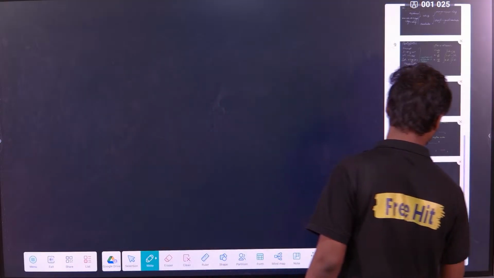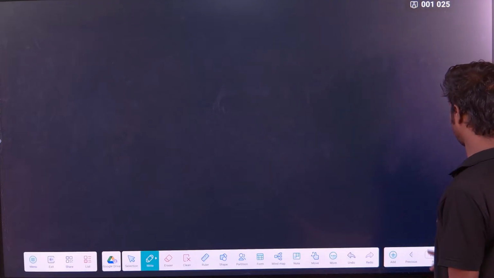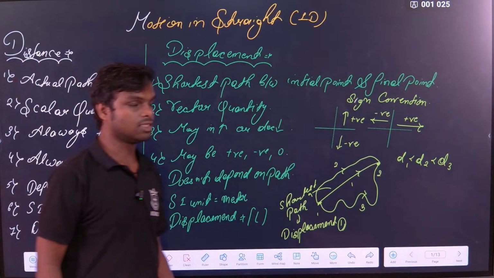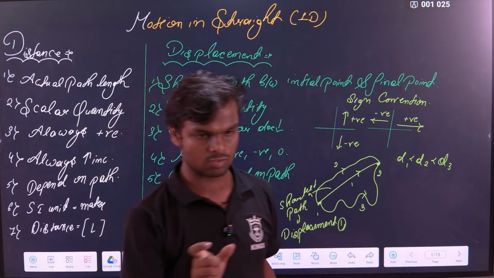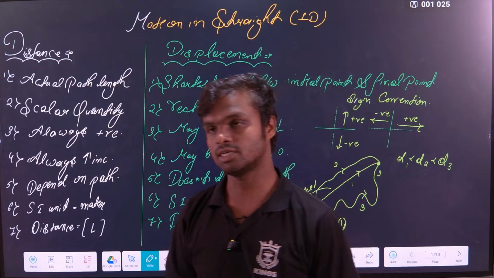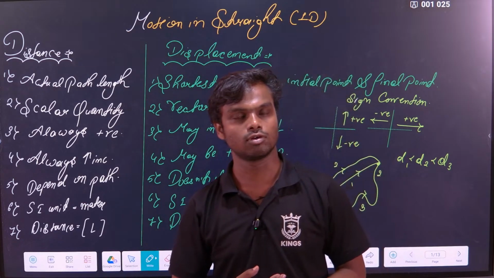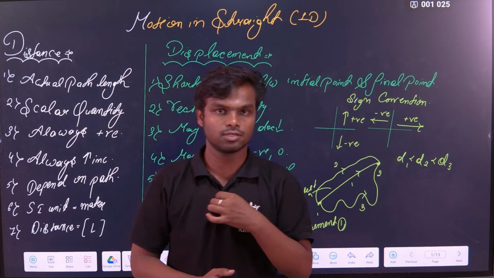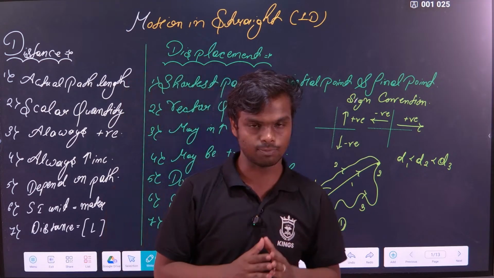Clear? So in today's session we have seen a lot of things in motion in a straight line, and we have covered the motion in a straight line. Basically we have seen all the concepts which are required for solving the questions. There is one small topic in the motion in a straight line, that is motion under gravity. This also comes under motion in a straight line, but I will teach you as a separate topic in today's evening session. So till then, just revise everything whatever I have covered here and start solving the previous year questions. We will also solve, but for you now, please start solving the previous year questions.